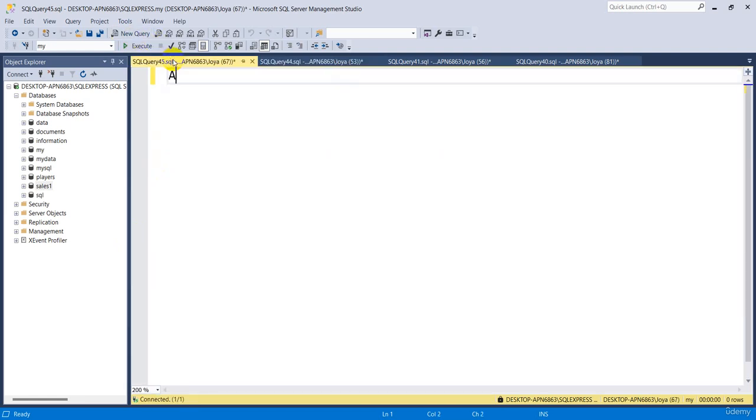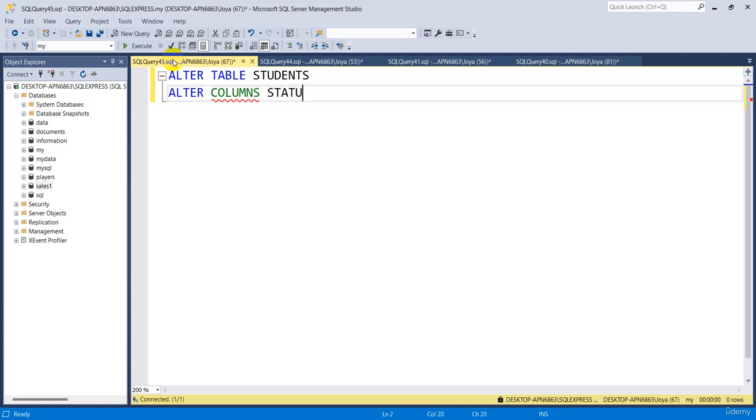First of all, I type ALTER TABLE, and define the table, which is called students. Next I use ALTER again on the column, the status column. Here I use SET DEFAULT and create the message, for example inactive. I only use the column status with SET DEFAULT, and now I add the semicolon.